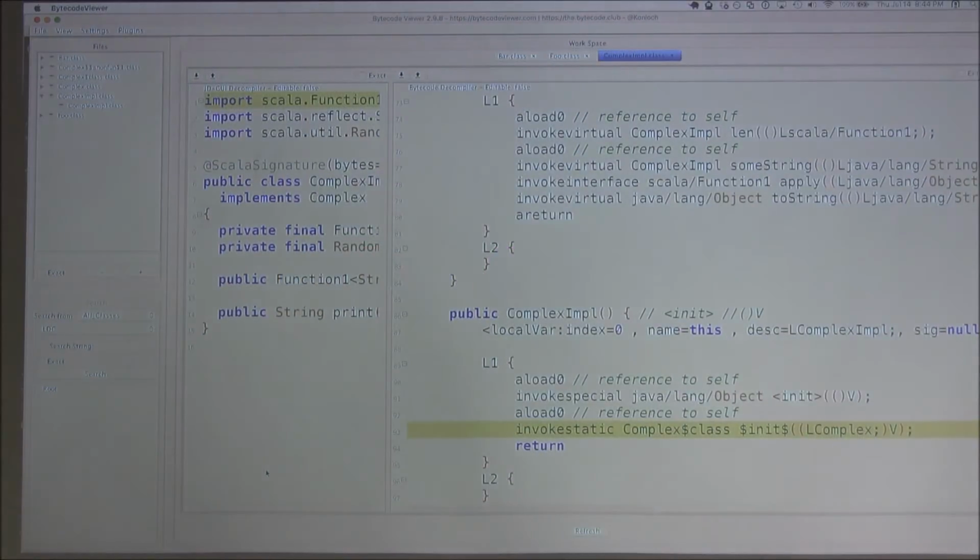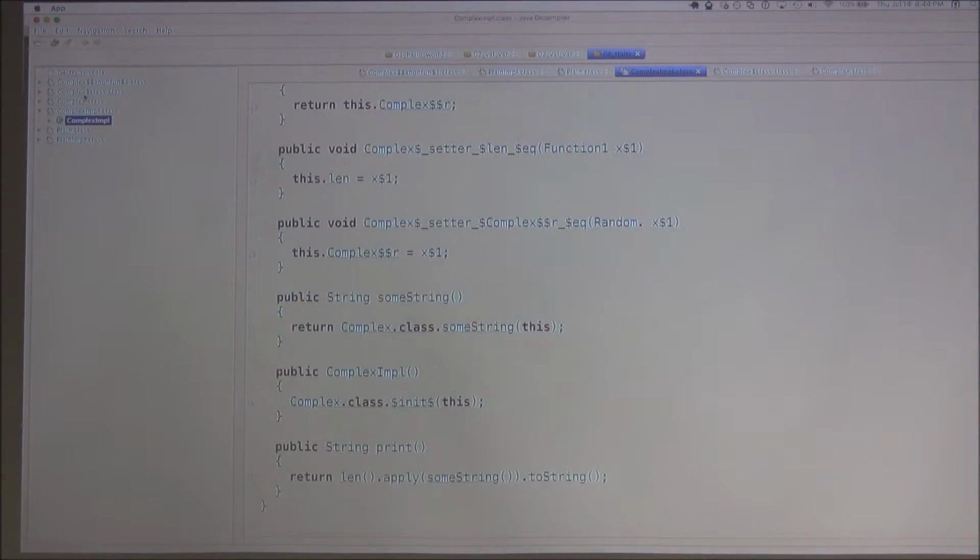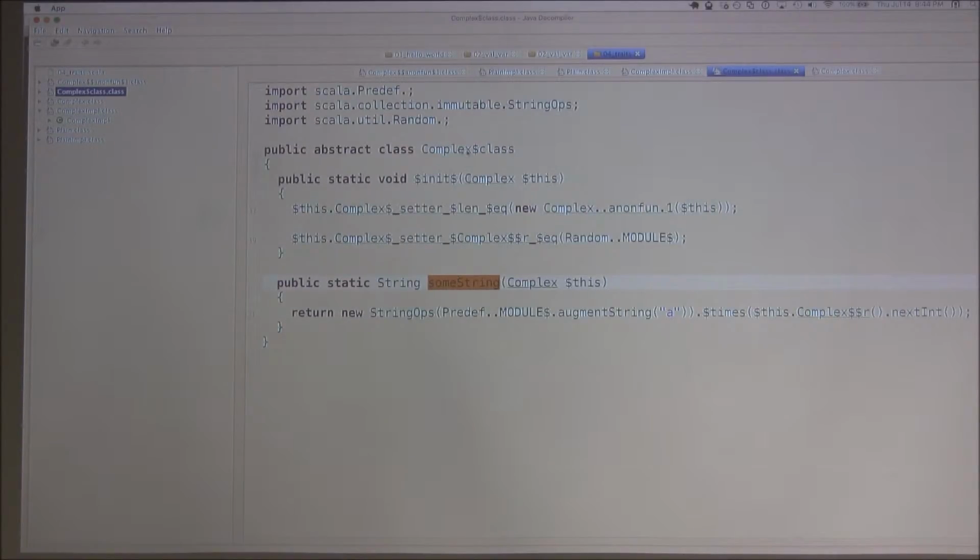Well, this is where Scala knows about the magic of the extra stuff that it's generating. Because look at where SumString is punting off to. Complex dollar class. No dollar? Oh, is it the dot? Yes, the dot equals dollar thing. So it knows and it rewrites all of those accesses, knowing you're going to live up in that trait, and I know it's going to have that synthetic class as a static method. Let me just rewrite that and pull it in. And there's the init. We were wondering where the setters were at, right?